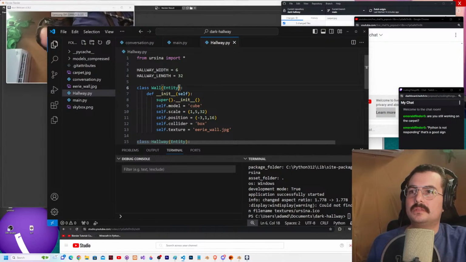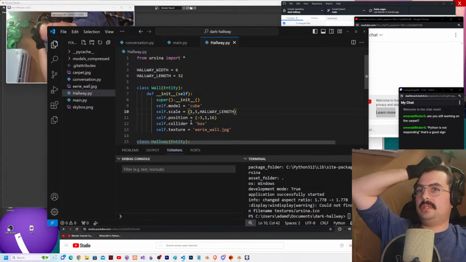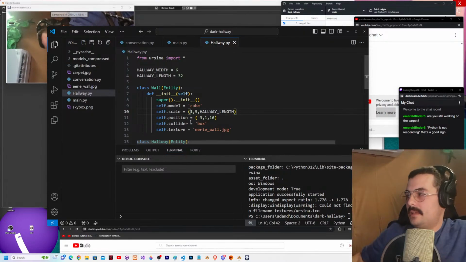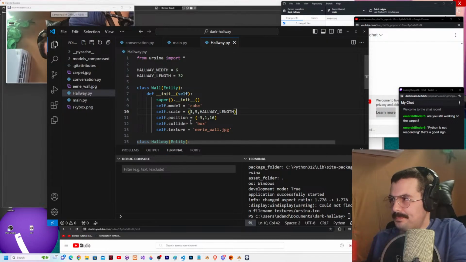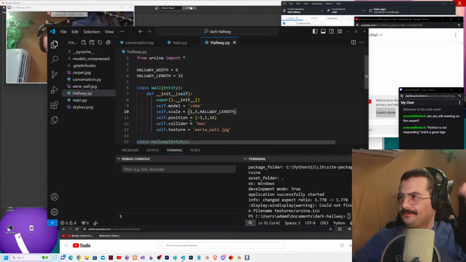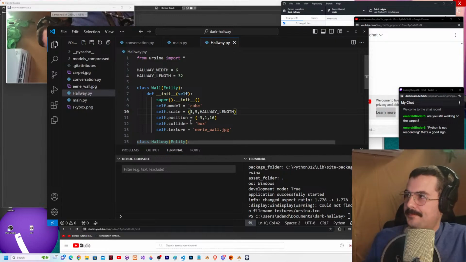Texture. These are going to be, this needs to be hallway length. And the walls are just going to be constantly at that length. And then I think that the stuff on the walls, like the texture, is going to move.